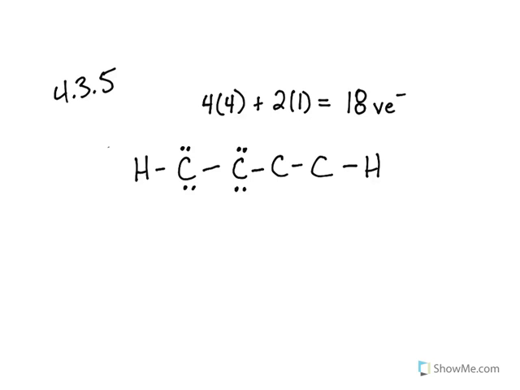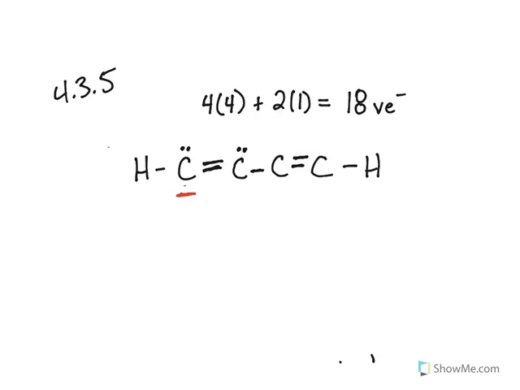So I've gone ahead and I've completed the octet, but 2 of my C's only have 4 electrons each, so I'm going to have to redistribute some of these electrons. We can start by moving one of these electron pairs and making a double bond, but when I do that, this C now still has 8, but this C suddenly has 10 valence electrons, which is a red flag. I can't do that. So I'm going to move one of these lone pairs and form another double bond with the C next to it. But that still leaves me with 10 electrons on this C, so even that's no good. I actually need to move that pair over to one of these C's.